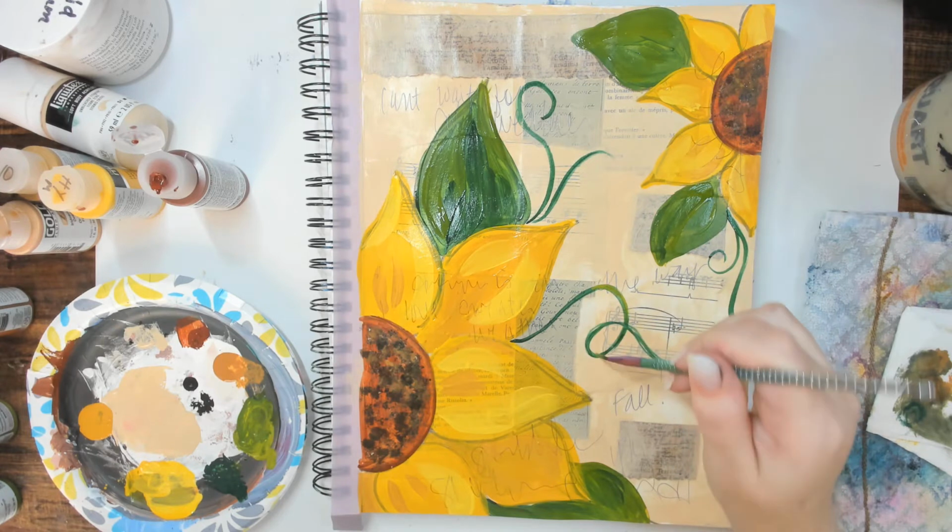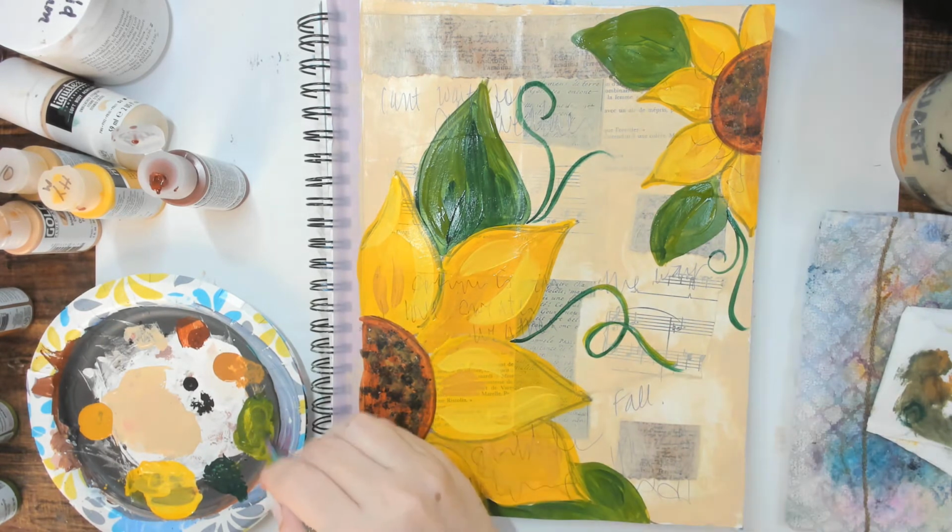I'm going to come back through with my other green and just add some highlights to it.